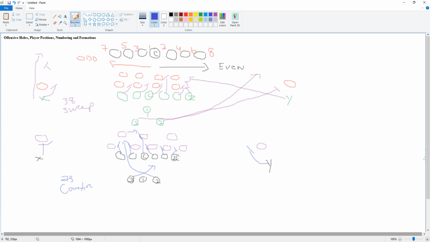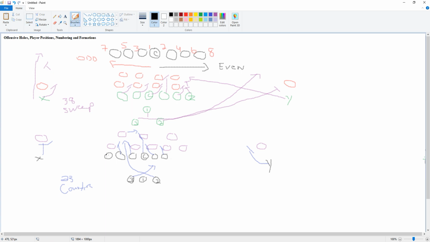If I moved my Z back over here, we'd have one more blocker in this play. Let's go ahead and do that. So let's erase my Z back here. Get him out of here. He's not blocking here anymore. Okay. And we're doing black. Okay, so now let's put our Z back. Oh, sorry, I gotta go back to this. Okay, Z's over here now.